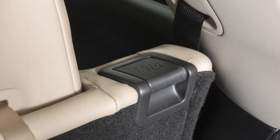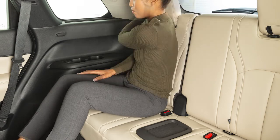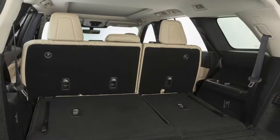Pull up on this latch and lean back to recline the third row seats or lean forward to bring the seat upright. The third row seats can also be folded forward for maximum cargo capacity.